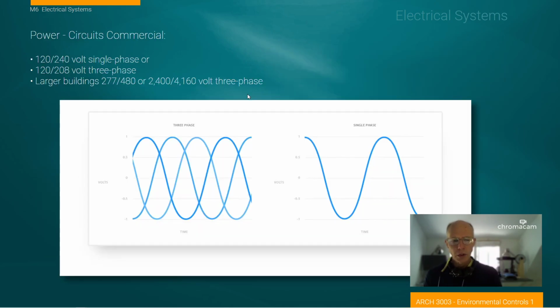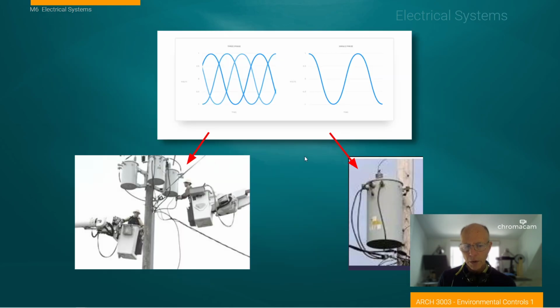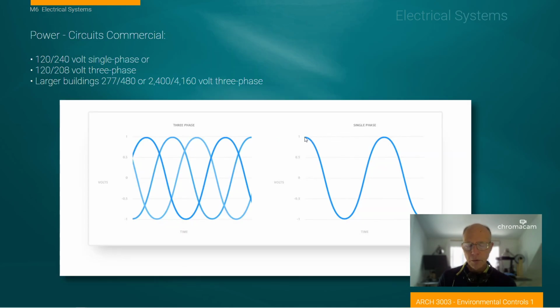So this idea between single phase and three phase, one of the principles to understand is where do we get 110 volts and 240 volts in our residential power supplies? Typically, if we have a range, we'll have a requirement for 240 volts, or an air conditioning system. And so the way we do that in single phase systems is there's a neutral wire that runs at 0 voltage, the ground. And if we go from there to the peak voltage, we'll get 110 to 120 volts. And if we go from peak to peak, we'll get 240 volts.